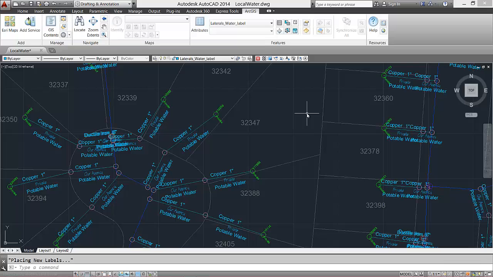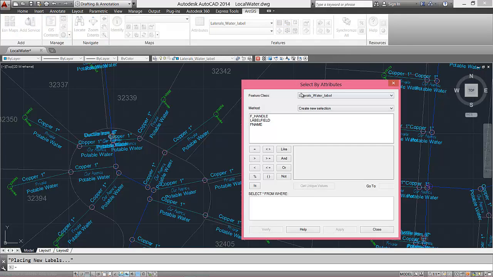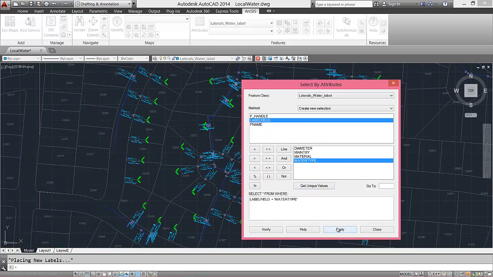Looking at the labels again as features, I will take advantage of the fact that each label has attribute values that I can use to select specific labels. Here, I want to delete all the labels that are from a certain field, but leave all the rest. I'll use the feature class Select by Attribute tool to select just the labels that were linked to this one field, and delete those features.